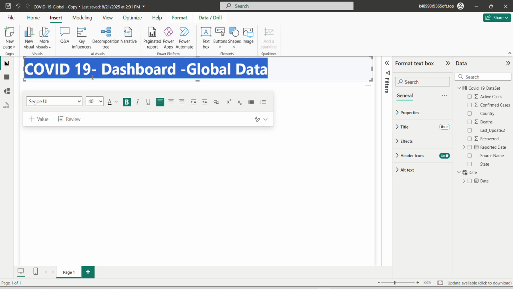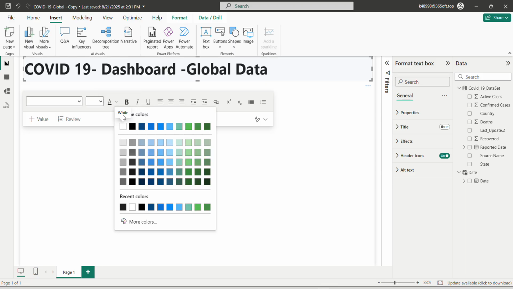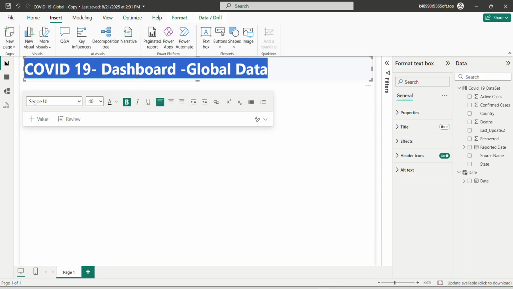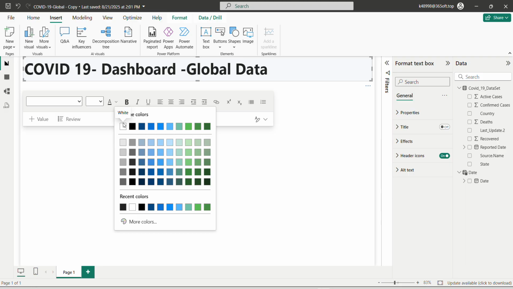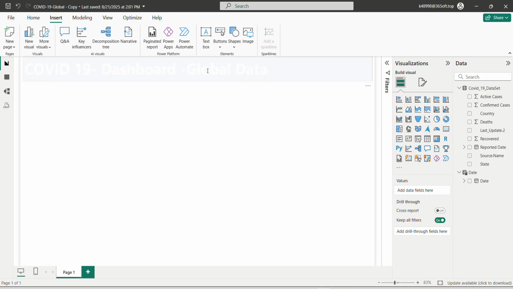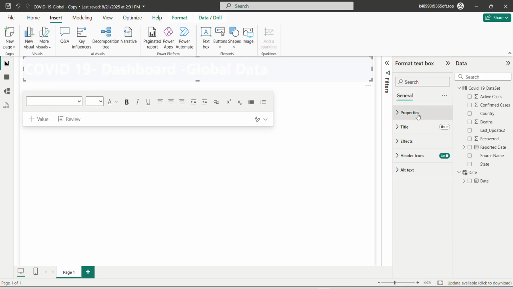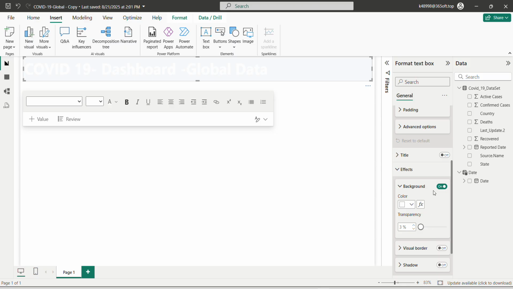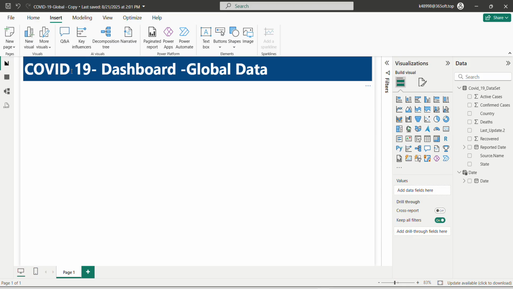Change the color to white, as we are going to remove the background from this. Go to properties, go to effects, and turn off the background. Now it is more visible that our dashboard name is COVID-19 dashboard global dataset.